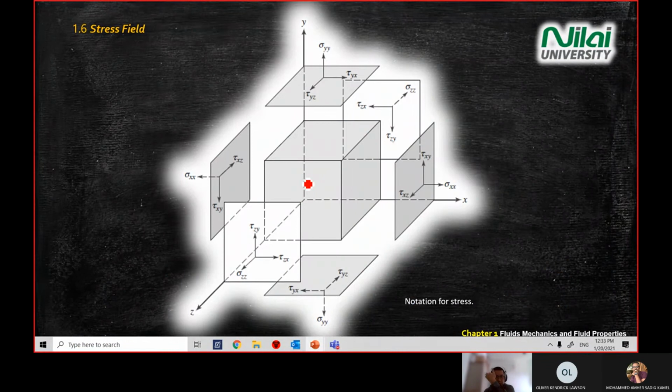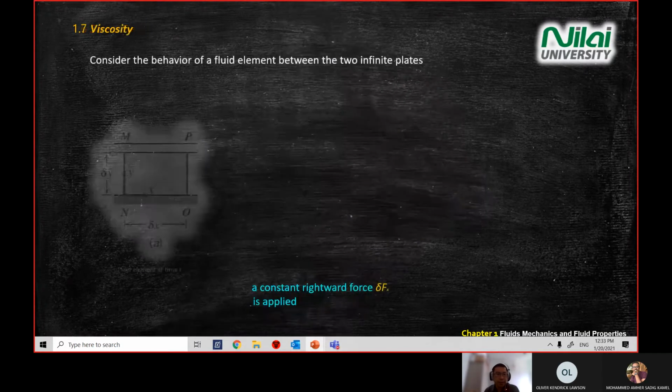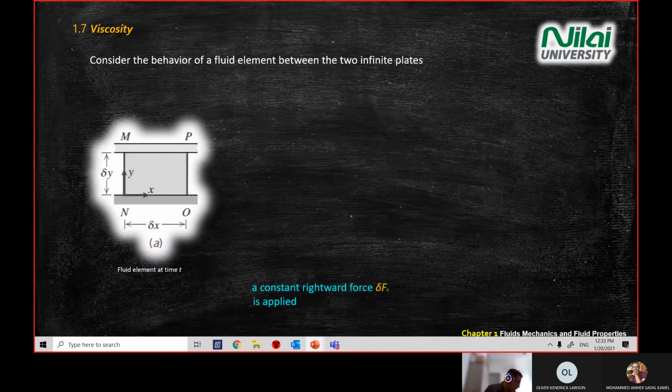Okay, we're done with the notation. This one will come into place when we try to solve more complex problems. Now we look at your tutorial question number 17. We try to understand how to define a deformation in a fluid, right? Deformation in a fluid. So again, we look at a diagram on the screen.